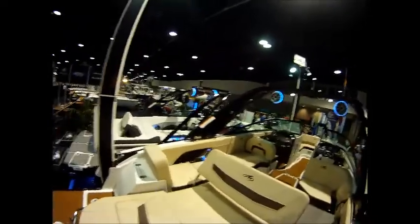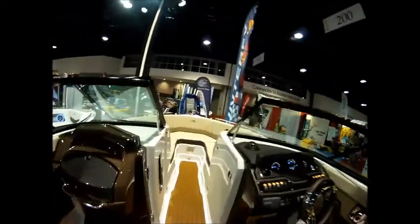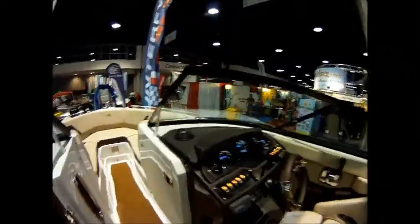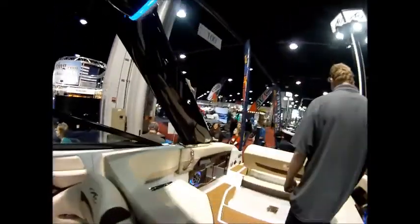There you go. So here we are on the next boat. Very clean, very spacious. I like the brown. It's very nice. It's just a little too crowded for our liking. But as far as that goes, the seating's very nice. But other than that, I don't see anything special about this boat. So it's a no.